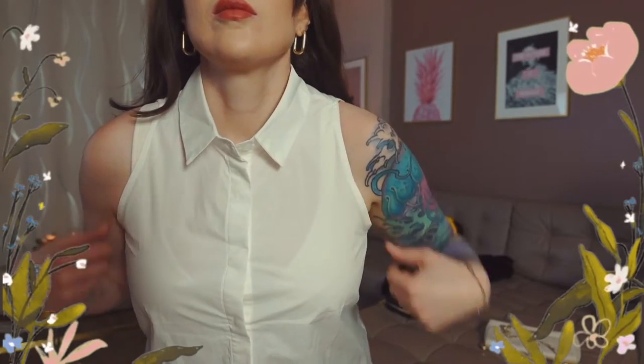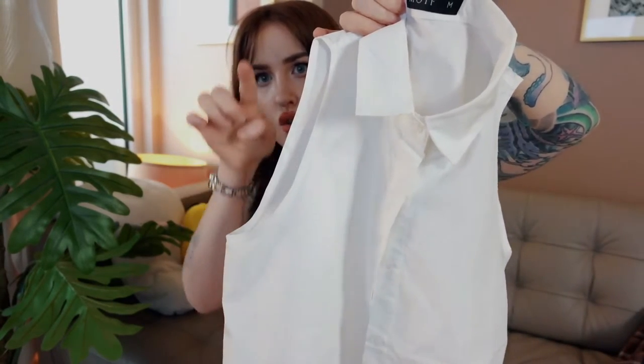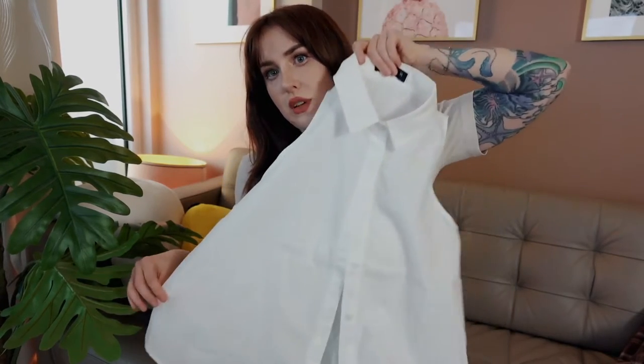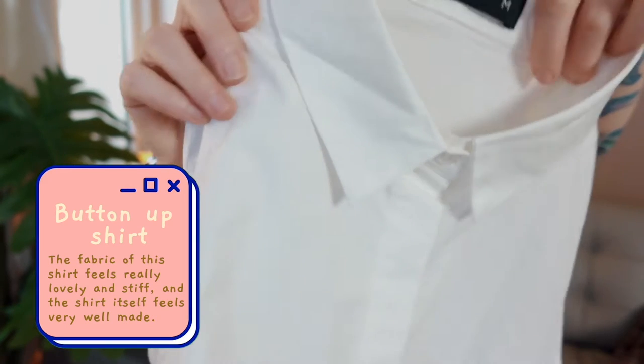Two more items for this outfit. First off, there is a nice crisp button-up shirt. I really like the mock neck style of this shirt — it's got a tapered line at the armhole rather than a straight-up sleeveless you often see. To me it looks much more flattering on the shoulders and gives your shoulders a more square look. I don't love the bell shape of this top — it gets very wide at the bottom — but I tuck all my shirts in regardless, so it's not a deal breaker. The fabric of this shirt feels really lovely and stiff and well-made. It's from the MOTF section on the site, which is a bit more expensive, but the quality went up quite a bit.